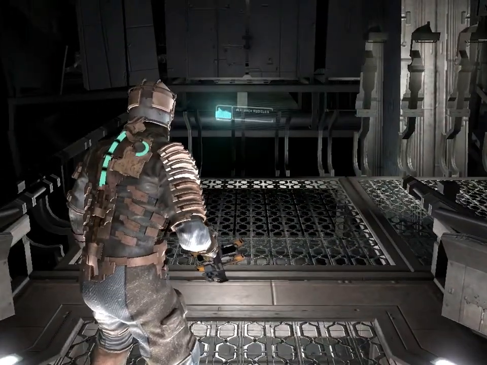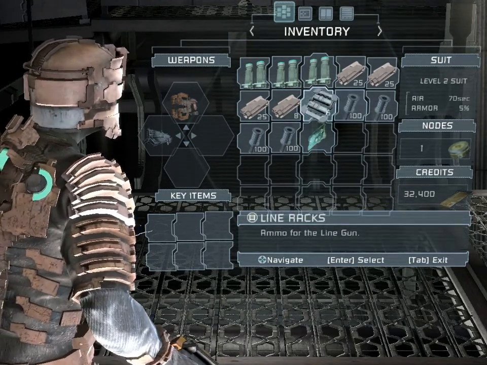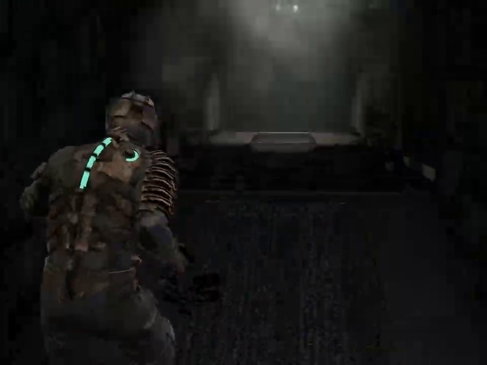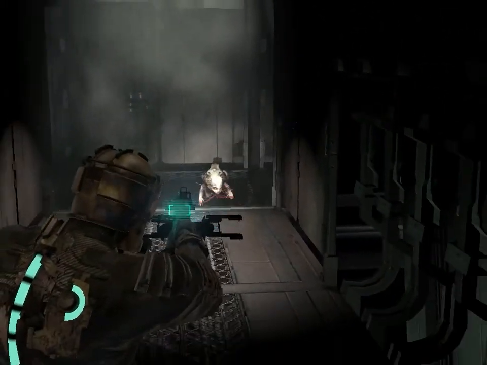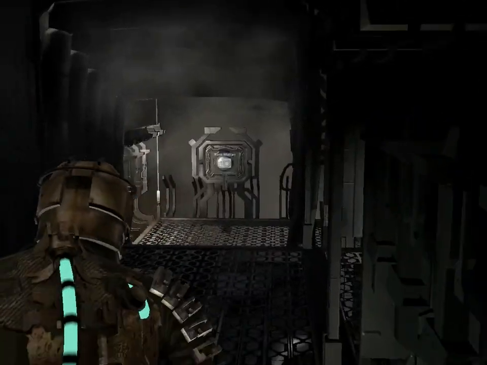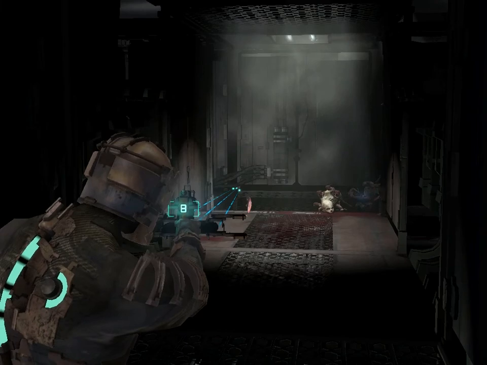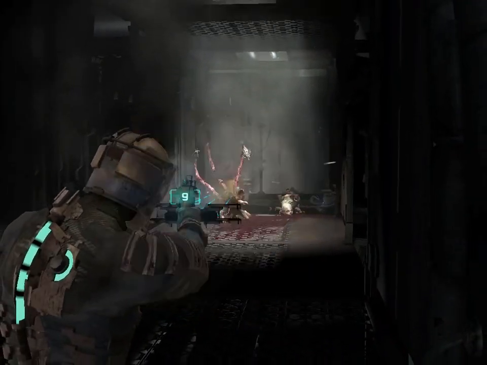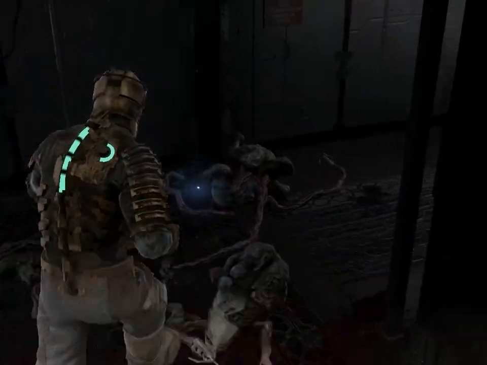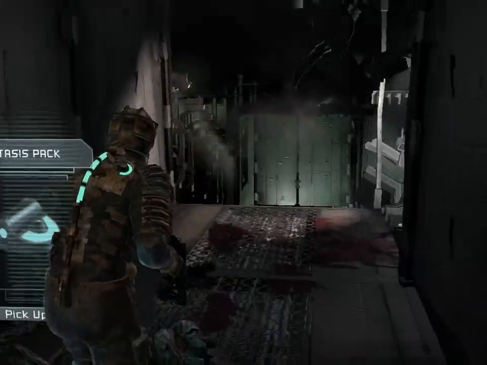False alarm. Thought I saw something. Flame fuel schematic, you know. Since I don't have a line gun yet, I'll just... Kills me, man. That ammo's so hard to come by in this game. Okay. Let's see what we got. Stasis pack. Do we have room for that? We do. Now, should I get line ammo or no? Should go get health.